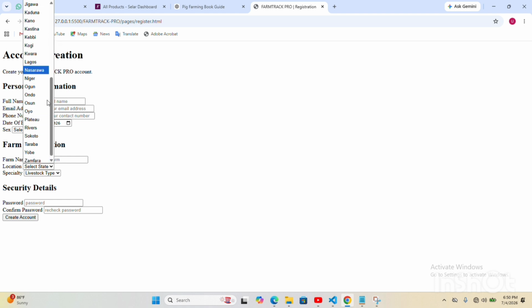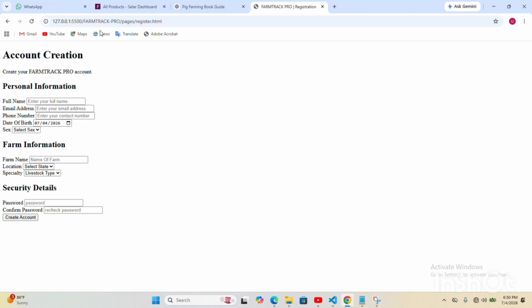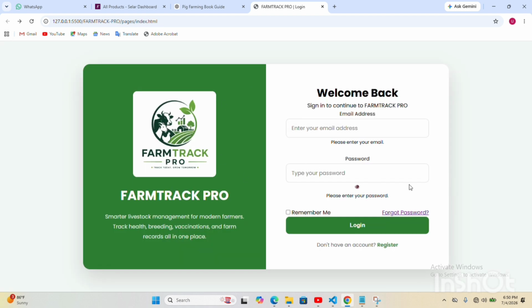So this is it. When I'm done, this is going to be the registration page. I'm going to be moving next to the CSS program for this. After the CSS program, I'll then use JavaScript to code it very well, so that it responds with this login page and everything. So guys, that is what I've been working on.